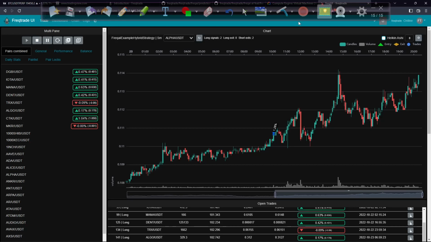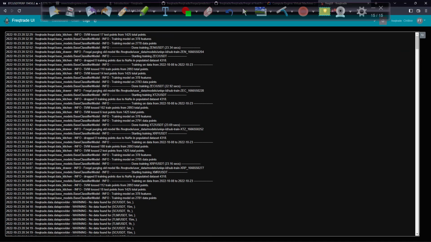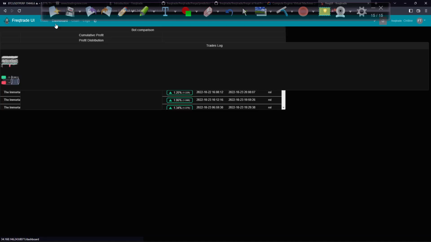So here, see in the log, it is constantly training every hour or so, and also see SVM, this outlier classifier is tossing out all those outliers from our training points so that our prediction doesn't get affected. Okay, and that's how this performance is coming up.